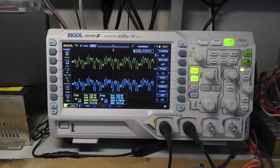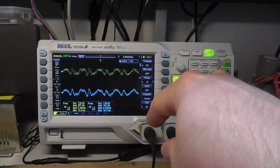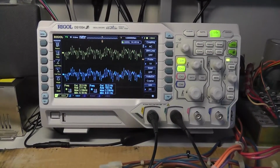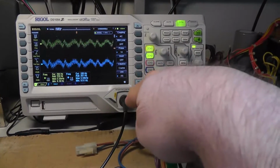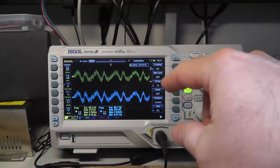Alright, I finally figured it out. I had to screw with this quite a bit, but me messing with this is helping me learn some of the functions of the Rigol DS1054, whatever. It's got more to it than I will probably ever figure out. Anyway, I have channel 1 and channel 2. Channel 1 is pre-capacitor, channel 2 is post-capacitor.